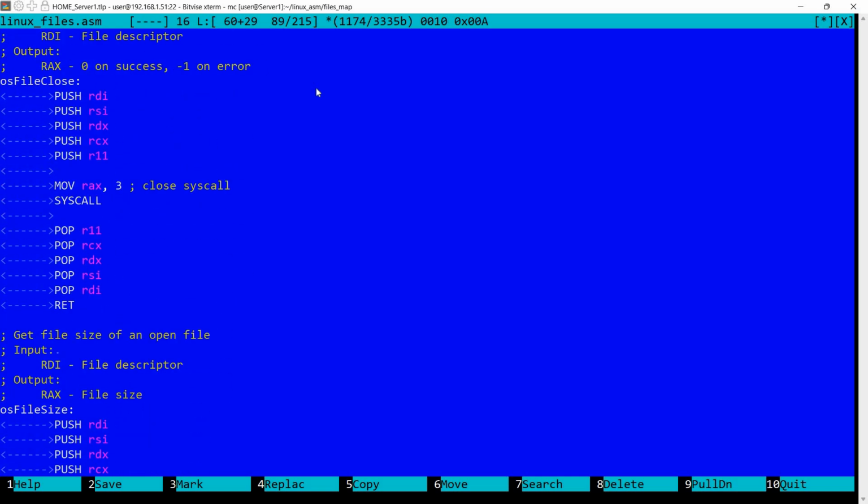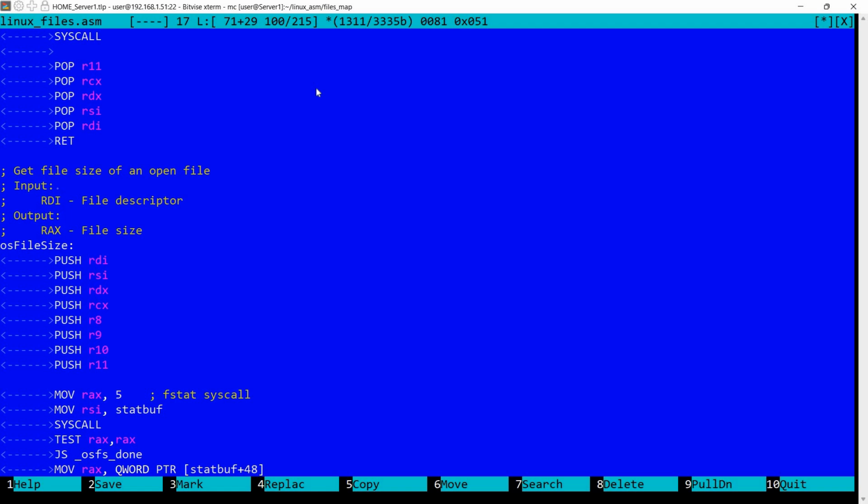Okay, so now let's take a look at these new functions. First is file size. So for the file size, we need in RDI the file descriptor, and in RAX I will return the file size. However, there is no SYSCALL for getting the file size. Instead, I'm using the fstat SYSCALL. So this is SYSCALL 5.